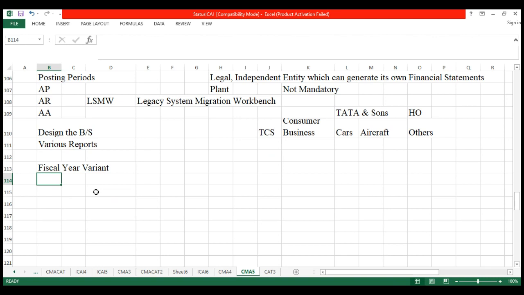Here we are trying to discuss the variant. Variant could be a new term introduced, but what is a variant? It is nothing but an entity. That is all. Nothing beyond that. So what probably could the company follow as a financial year? Calendar year, fiscal year.